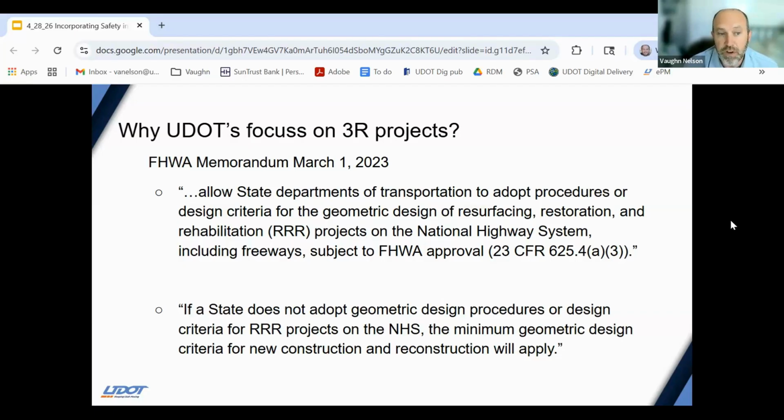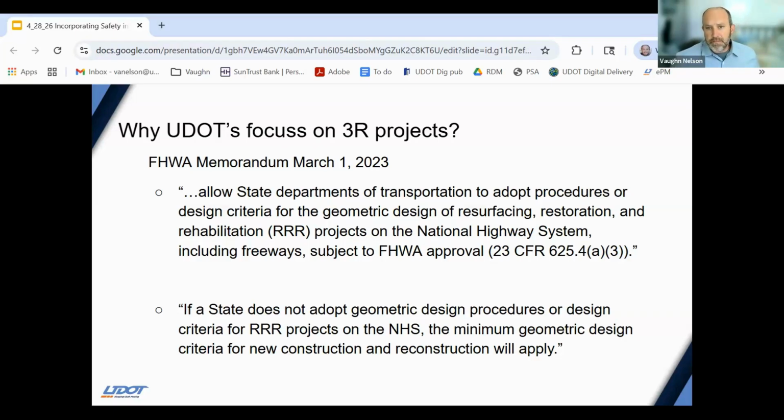It also stated that if we don't adopt a different procedure or design standards, we had to use new construction standards on those projects. And I don't know about other states, but for UDOT, that would completely destroy that program. There's no way we could meet full new construction or reconstruction standards and still meet the goals of what our 3R program is intended for.